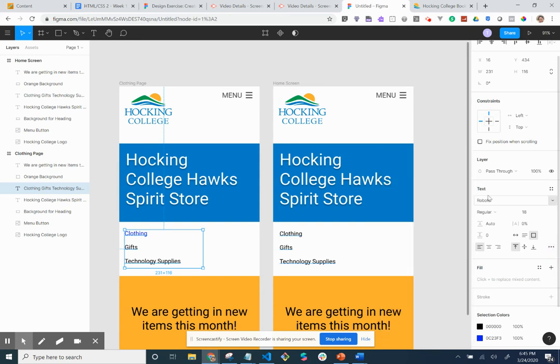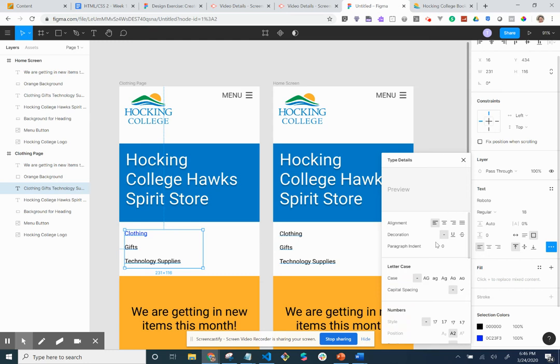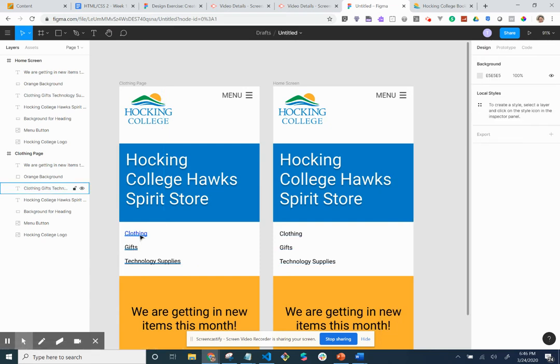Okay. So under text, if you click on those three little dots, the ellipsis, I think is the correct terminology, there's a decoration I was looking for, which was underline. Okay, that's them all, that's fine. They're all links, but whatever. What I probably should have done was a separate text for each individual item, but this works, it serves its purpose. So we're telling our user, hey, this is a link.